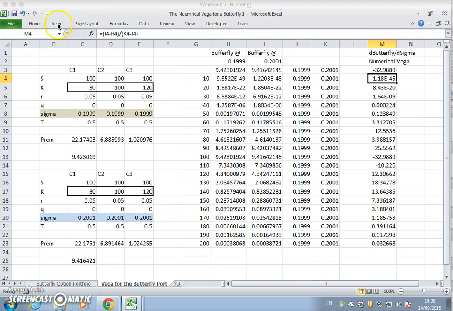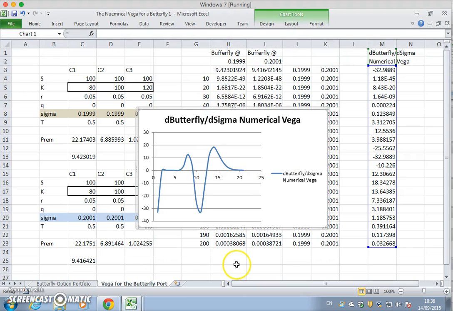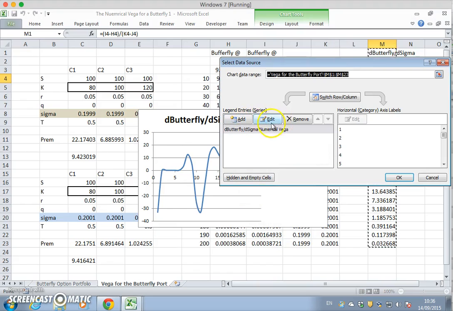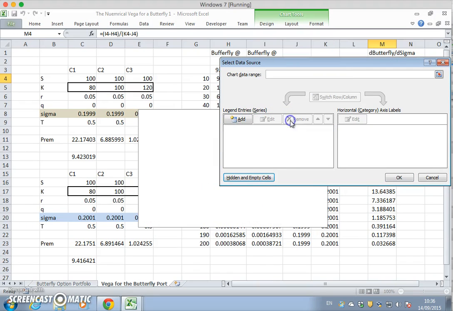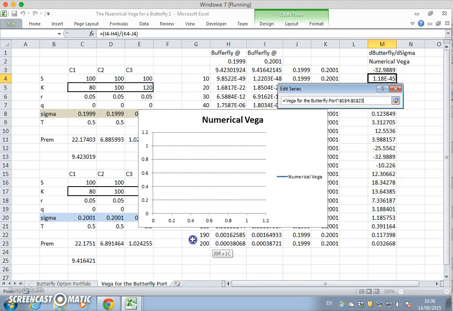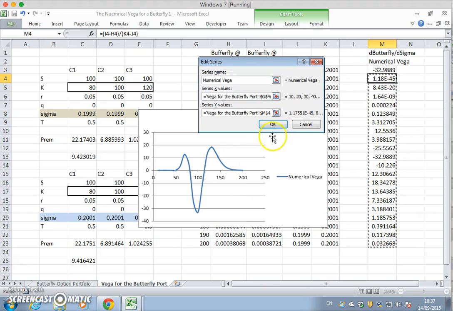And let's graph. So we'll say insert scatter, and let's select data, and it's simple to remove and say add, and we'll say numerical Vega, and on the x-axis the stock prices, and then on the y-axis the numerical value of the Vega. And then hit OK.